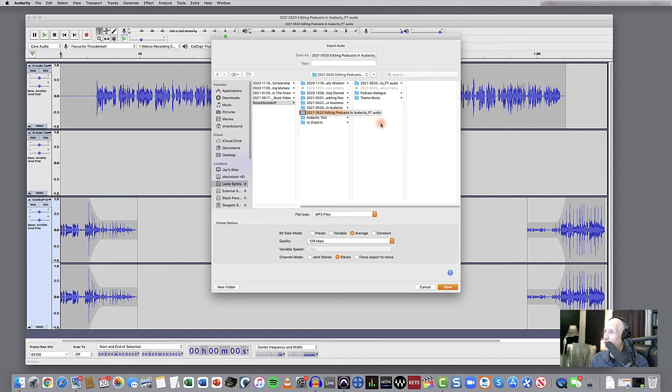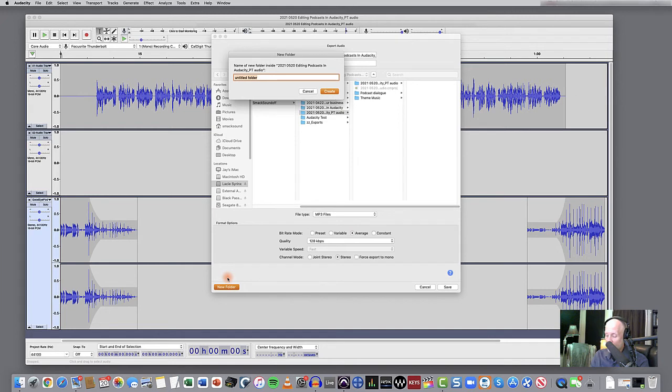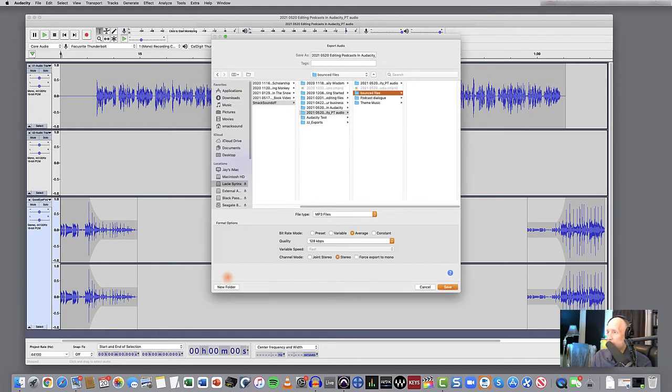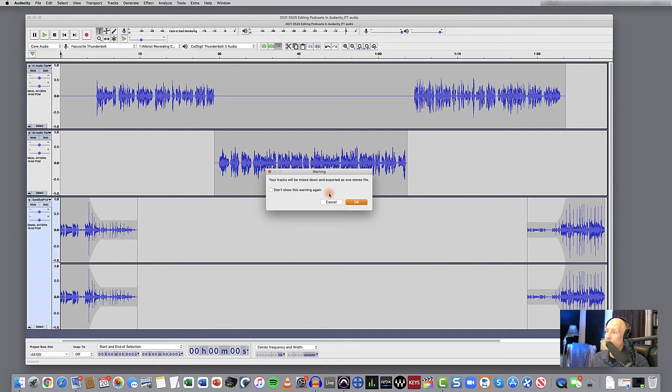I'm pointing into a different session here. I want to make sure we're pointing into our session folder. I like to make a new folder. I also work in Pro Tools, and they call that bounced files. So I just use that for my bounce name, and then we hit save, and it's going to tell me. I like to leave this warning up because sometimes if you're converting files or using multiple files and you want to keep those original files, you can export them as individual files. This is just telling me this is going to mix down to one stereo file. Is that okay? And I say, yeah, that's okay.